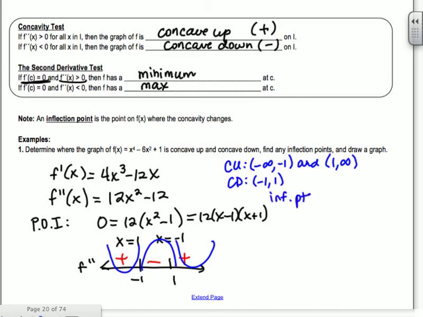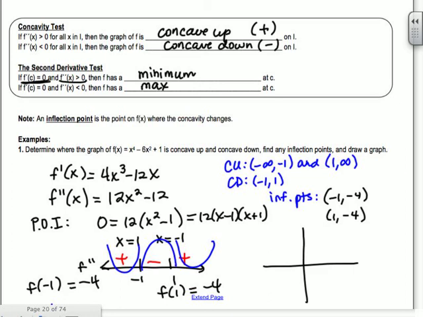My inflection points. I want to find what those actual points are, so at negative 1 and 1 I need to find the f value. If I plug in negative 1 and 1, I actually get the same value because I had x to the fourth and x squared. So it doesn't matter if it's negative or positive. It's going to be the same number. So I get 1 minus 6 plus 1, so negative 6 for both of them. Oh, wait. No. I was thinking minus 1. So what do we get? So 1 plus 1, so 2 minus 6, so negative 4. Those are your points of inflection. So it's negative 1 comma negative 4 and 1 comma negative 4.